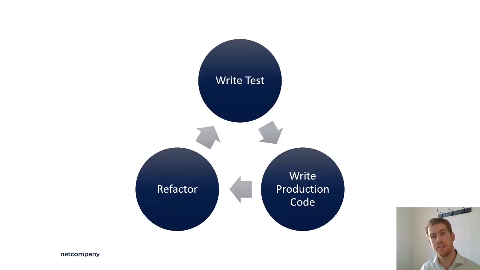What this does is that we get into this infinite loop of writing a test, then writing the production code, and then refactoring that code again. You keep going through this iterative process until you end up with production code that you not only know works because you have tests for it, but you also have a complete test suite that you can run again and again and again. So in the future, when people make changes to the code, they don't have to worry about breaking something you've made. And that's the whole purpose of TDD.